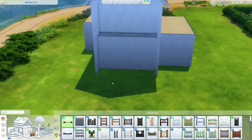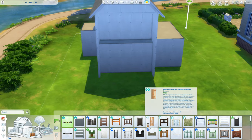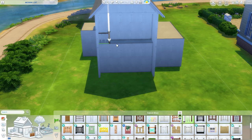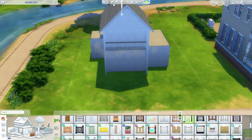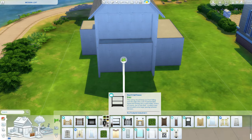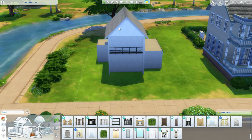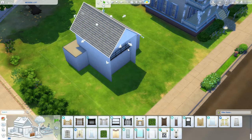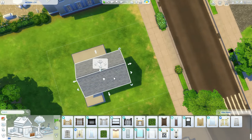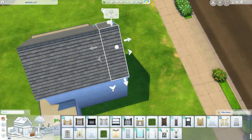Now this build is completely built without a reference, so yeah, that is exciting in itself. Because I usually build from looking at photos of other builds and stuff. Okay, we're not gonna go with that fence. What am I doing? I shouldn't really talk too much while building - that's where I usually do random stuff. Now over here I wanted to do something with the roof line, bring it over and then bring that part all the way to the front and bring these in.